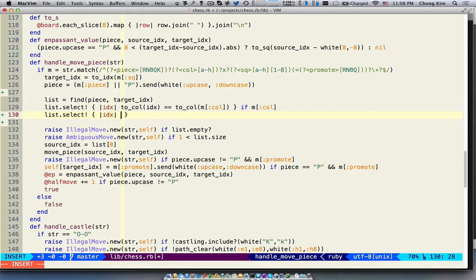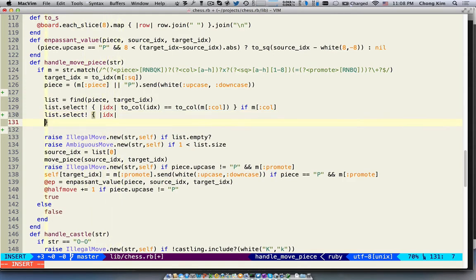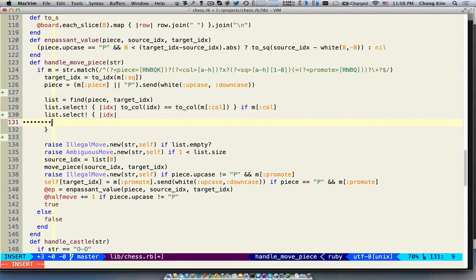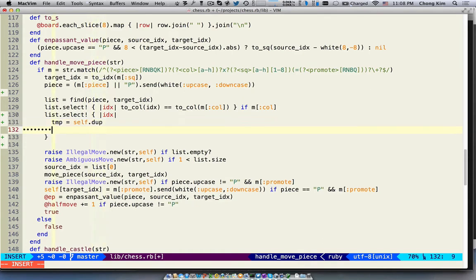So select index where, and what we're going to do here is create a temporary variable which is a duplicate position, and we're going to make the move for each of those. So temp move the piece from the IDX to the target IDX.